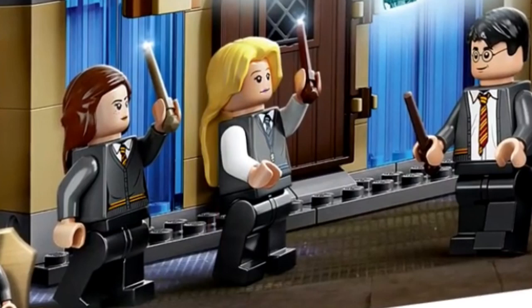Anyways, moving on to Luna, she does have the Ravenclaw torso there, and it looks really cool. Previously, the only way to get a Ravenclaw torso in this newer wave was through the Cho Chang collectible minifigure, so I think it's really cool that they made it more accessible, especially in a $20 set. I mean, Cho Chang was only $4, but still. She also has white sleeves, and she uses the same hairpiece, and I believe a very similar face print to the one inside of the collectible minifigure series.